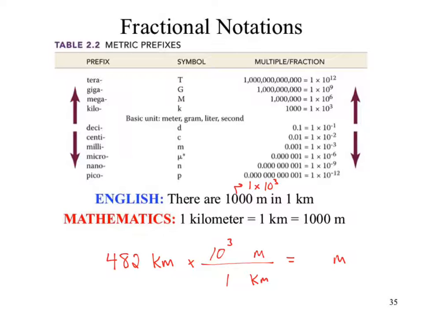Why go through all this work up here? What is 10 to the third meters over 1 kilometer equal? Like, what does that even mean? This is a mathematical expression up here, right? Okay. I want to match the one down here. Okay, meters is in the numerator, right? Kilometers on the other side, but I want it in the denominator. How do I get this 1 kilometer over to the other side? Divide both sides by 1 kilometer.